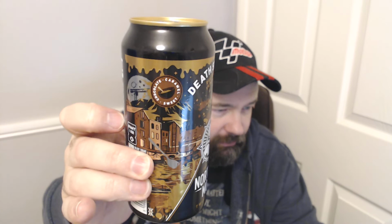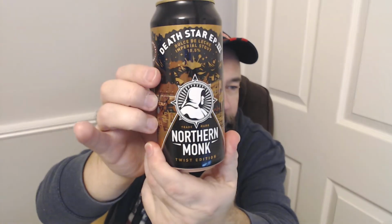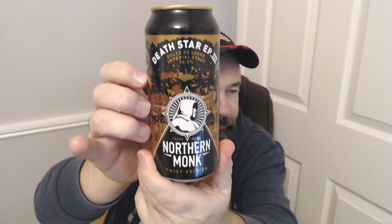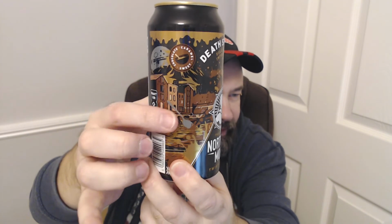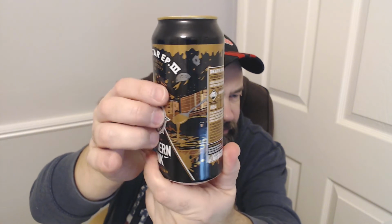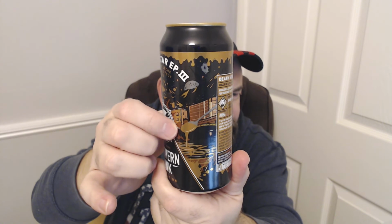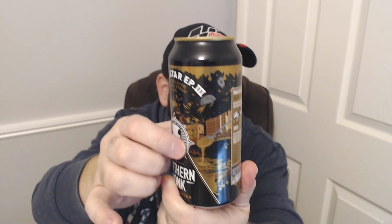So if you look up here, it says chocolate, caramel, and sweet. So you could say this is an imperial pastry stout. And there's some apocalyptic kind of thing going on in the background. It's absolutely ridiculous. And they're drinking the water, or the dulce de leche, out of the river, and all sorts of absolute craziness. So, is this beer worth £5?